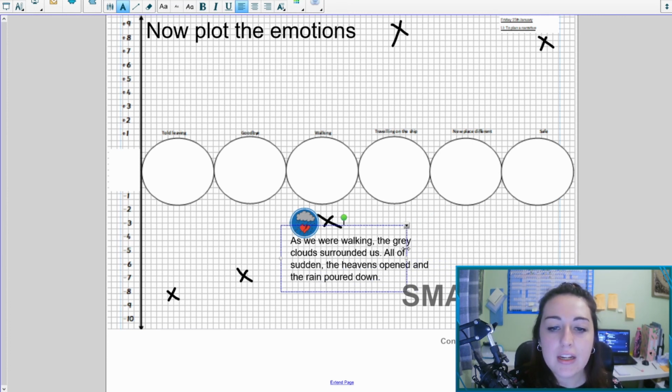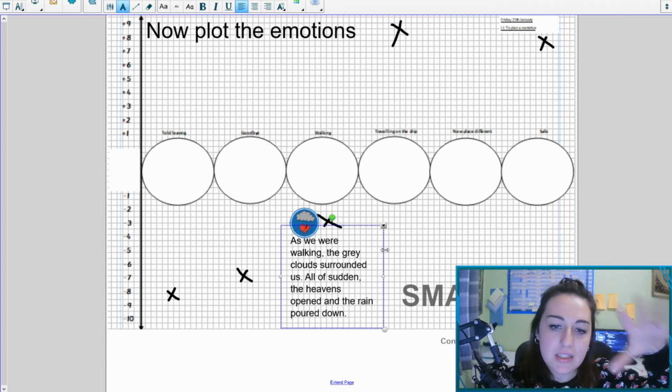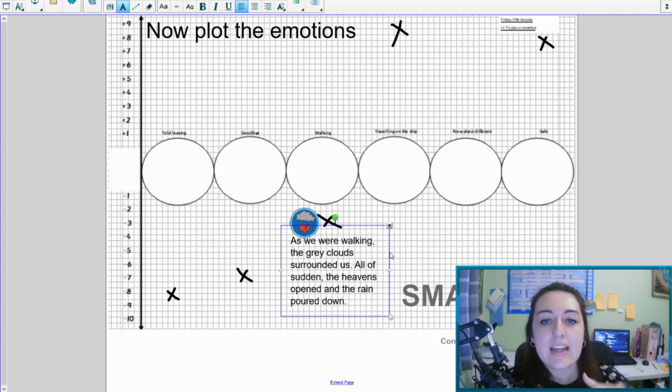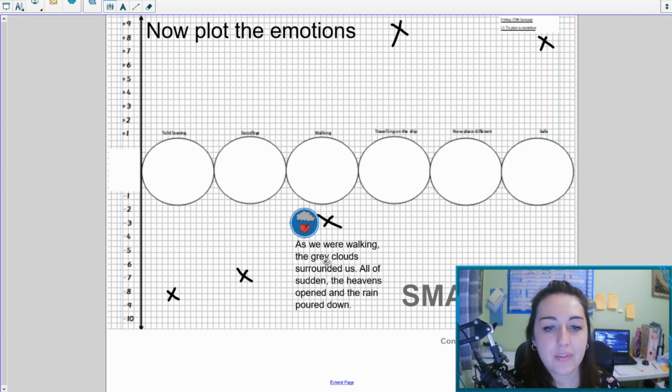It is showing how the weather is mirroring how the character feels. So I will just pop that underneath there. If I had chosen to do feelings here, I'll put my feeling next to it, and then I might write my feelings above it as well. So that's what you need to try and do. If you can't fit it in on the grid that you've made, just use a separate piece of paper, but make sure you're focusing on that lens. What could you write for that lens with that plot point for me?